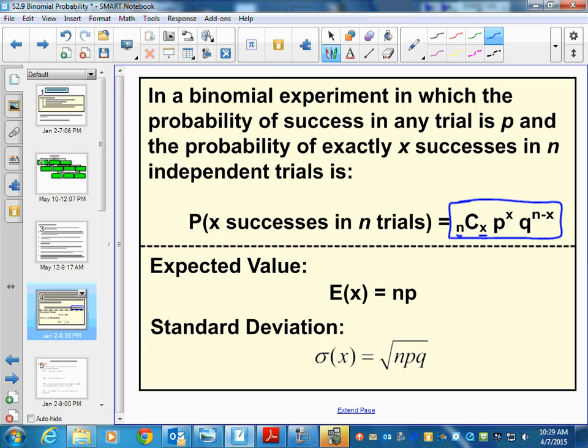Okay, so in that last one, the collapsing souffles, how many did we want to collapse? Such things like that. Okay, P is still the probability of success. Q is still the probability of failure. And so you know many of the variables already. The newest one is just the X. Okay. Now, what we're going to do with this is we're going to actually calculate the probabilities of binomial experiments. Now remember, for a binomial, we have to have something where it only has 2 outcomes. It has to be a success or a failure, right?